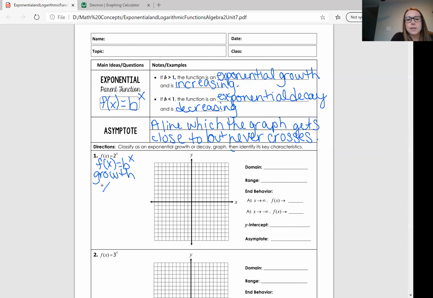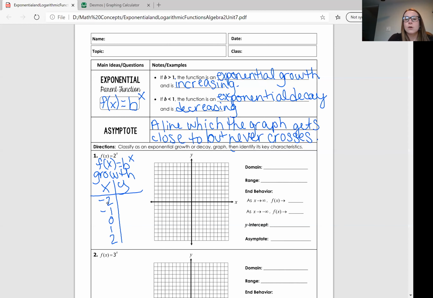First thing you want to do is make a chart. Now, if you don't have a calculator, you can do this by hand. If also you don't have a calculator, you can also use something called Desmos. So I'll show you how to use that. Just give me a minute. So I always like to use 5 points, so -2 to +2. All right, and then you substitute those values in. Again, if you don't have a calculator, you can always go to Desmos and you can figure out what those points are.